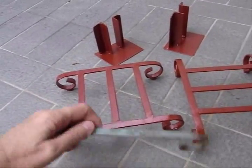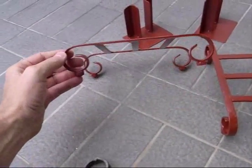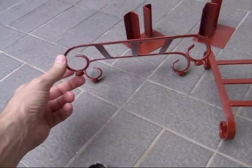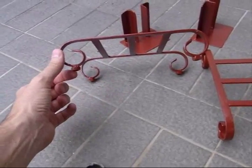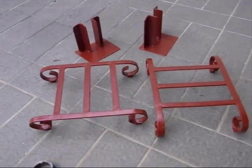and then some of the straight pieces that I cut from up here in between. And put some stainless steel nuts on the bottom for feet so that they won't rust. And they've just gotten their first coat of primer.